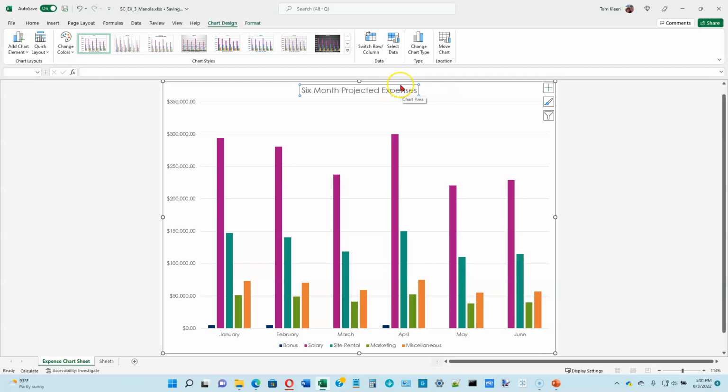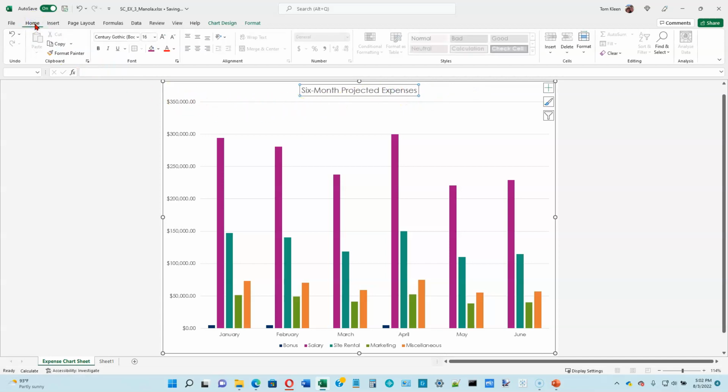The whole thing is selected when you've got the solid line around the outside, which I have right now. Don't click on it twice because then you'll get the dotted line. So I'm going to click off again, click on it once. Now I've got the solid line again. I want to go to the Home tab up here, and I want that to be underlined. We can format this text just like we would anything else. Click on the underline, and we get the underline under our chart title. Click any place off of the chart title.